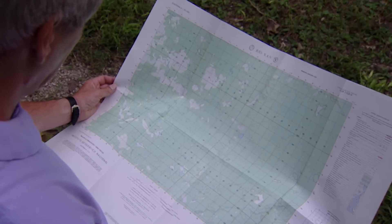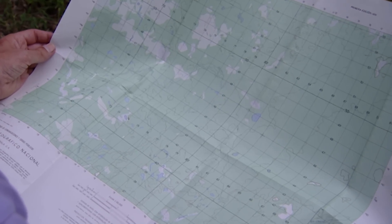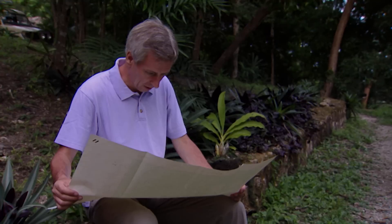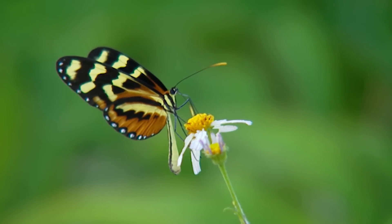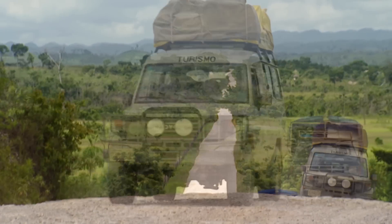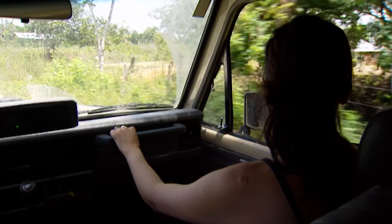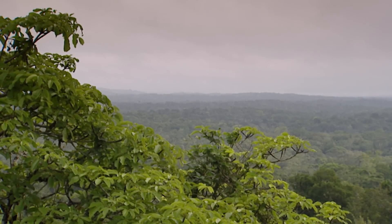It's discomforting to find on the large-scale map that the area is just unrelieved green — no roads, no settlements, nothing. They've heard from Bernie that he knows a lady who knows some Chicleros who actually know where La Corona is and may be prepared to guide them there. I'm very excited about going to La Corona. It's a place where very few people have been before — only some local gum cutters and David Stewart. It's in the deepest, darkest jungle.